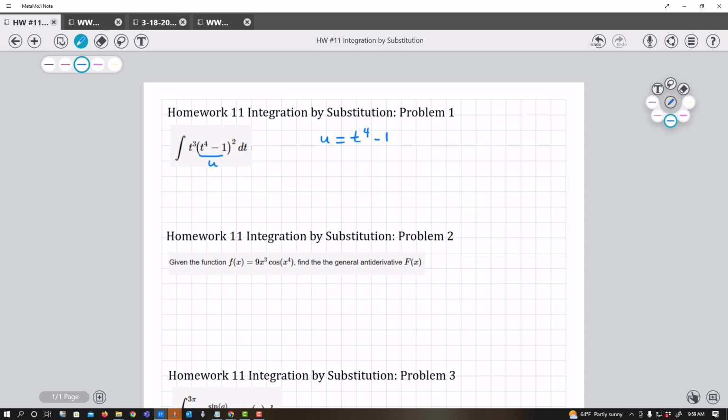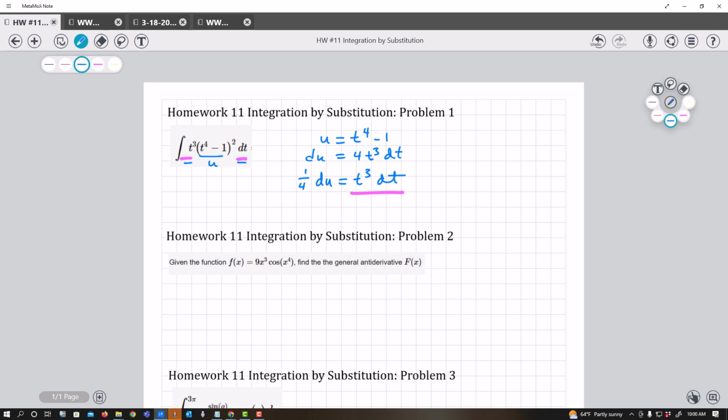And what I mean by that, when I write du, that says take the derivative of this, where you bring the 4 down, you subtract 1. Of course, the minus 1 is a constant, so the derivative of a constant goes away. And then you write dt. And then what you notice is the outside doesn't have a 4. So that's where I divide the 4 off both sides, and I get this now matches exactly this outside, and that's what you want it to do.